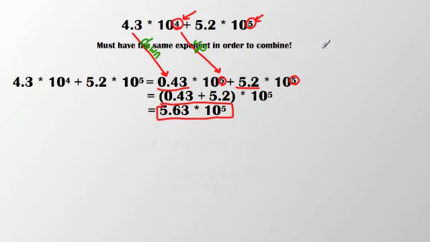So we would get 5.2 starting out, but then if I change that to 10 to the 4th, I've decreased this by a power of 10, so I have to move this decimal over to the right to increase it by a power of 10, and I would have 52 times 10 to the 4th.